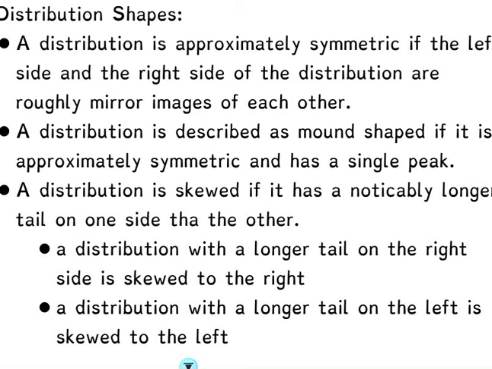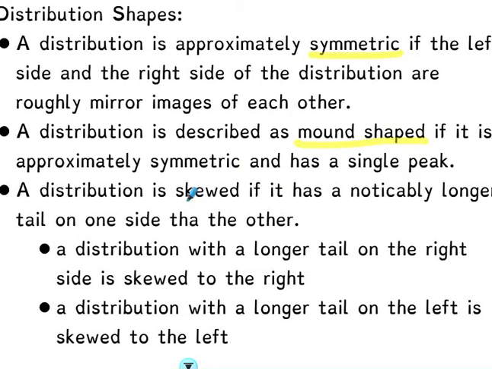So going on to the distribution shapes, you can refer to your packet for a summary on the distribution shapes. On the very front of your packet, it has what the distribution shapes would look like in terms of histograms. The key word here would be symmetric. It's symmetric if the left and the right side roughly mirror each other. The distribution would be mound-shaped, which is another way of saying symmetric, except that a mound-shaped distribution has a single peak in the middle, and you can see that again on the very front page of your homework packet.